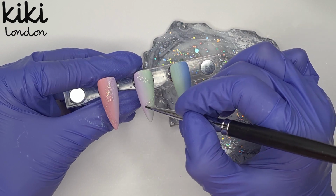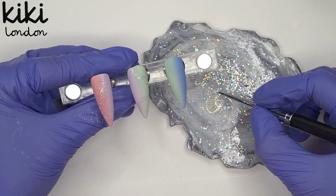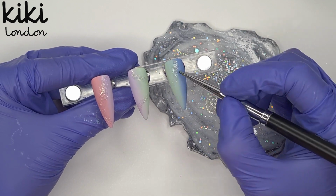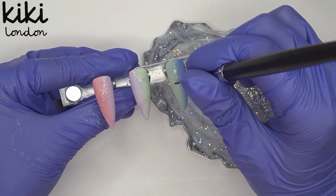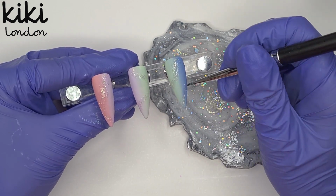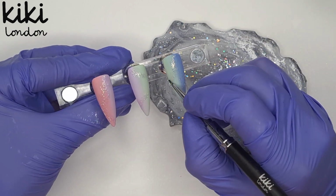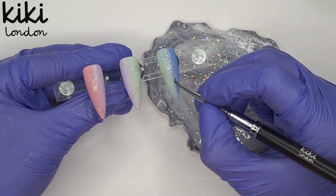And to apply the glitter, I'm just using my detail brush. I wanted all the nails to look slightly different, so I haven't followed the same pattern when it comes to applying the glitter. It doesn't have to be perfect. Glitter looks pretty 90% of the time, no matter how you add it to a set of nails. So I'm just going in swirls across the nail in different directions.